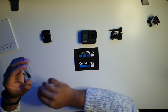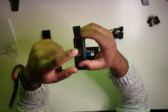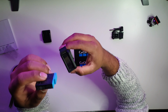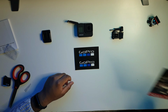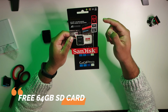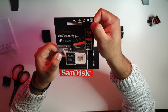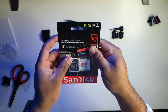Okay, alright, so as you can see here, there is a slot for the memory card and the battery itself. But once we insert the battery, I think it's going to be hard to insert the card itself. So with this, I have received a 64 GB SanDisk Extreme memory card. It supports 4K Ultra HD and it's meant for action cameras. There's a small logo here. I hope this is fine. So let's quickly open this up.